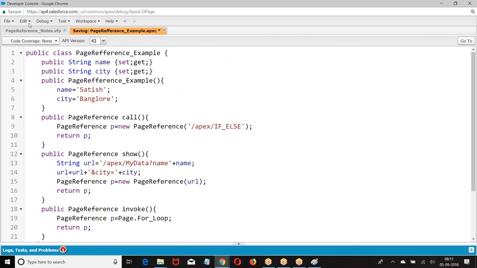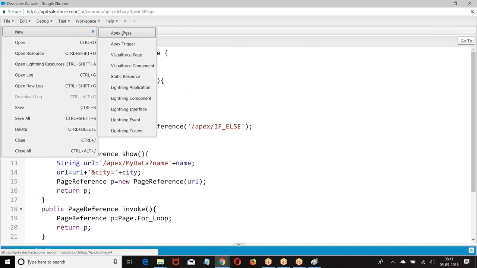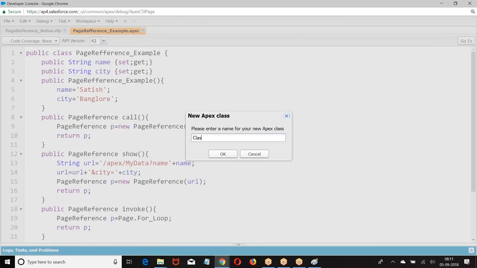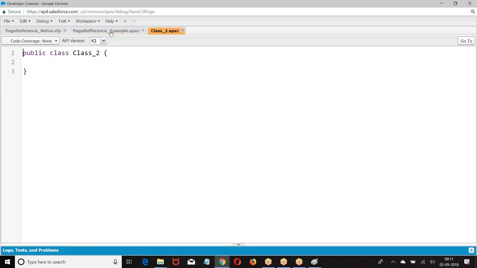Let me show till here. I am going to take the next example. Look at the point. Apex class 2. Public.